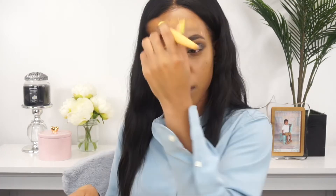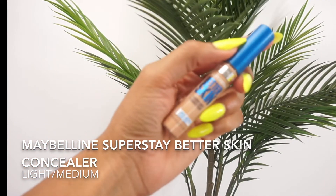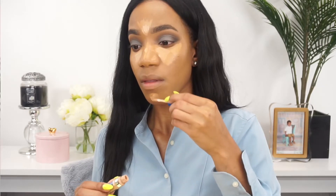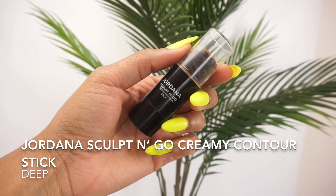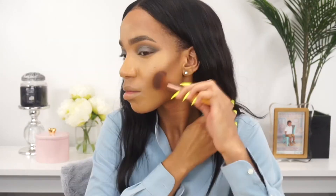Moving on to the face, I'm using my Bobby Brown foundation — I like to apply it in sections and then go in for another application patting it in with my fingers for the most opaque look possible. I'm using my NARS Radiant Creamy Concealer in Caramel to highlight under my eyes as well as on my forehead, nose, and chin. Then I'm brightening up that highlight with my Maybelline Better Skin concealer, really concentrating on the inner corners of the eyes. Next I'm bronzing with my Jordana contour creamy stick.